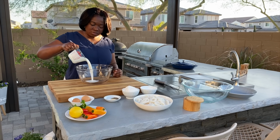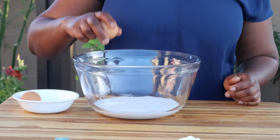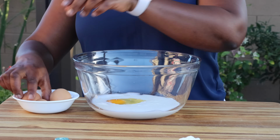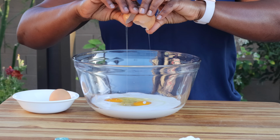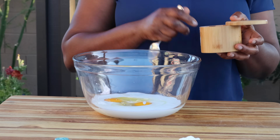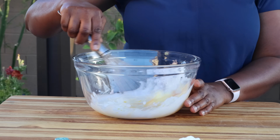I'm going to pour a cup of buttermilk into a large bowl. Then to that I'll be adding 2 large eggs. This is going to be my marinade for my calamari rings, and I'm also going to be adding just about a 1/4 teaspoon of salt in here. Give it a stir, and then I'm going to add in my calamari rings.